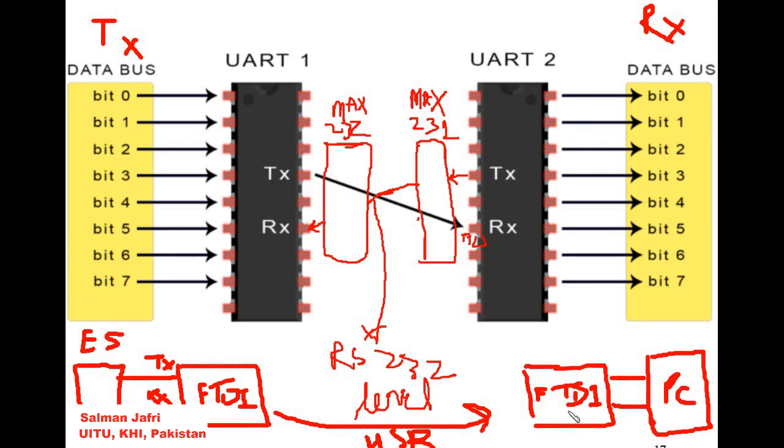this refers to a solution where the PC is also using the FTDI chip for protocol conversion. It might also not be using FTDI, it might be using a dedicated USB controller. Whatever is the case, a block would be over here to handle the USB protocols, and the USB data can be converted to an RX signal over here and a TX signal over here, right, for data communication. So this is our basic idea.